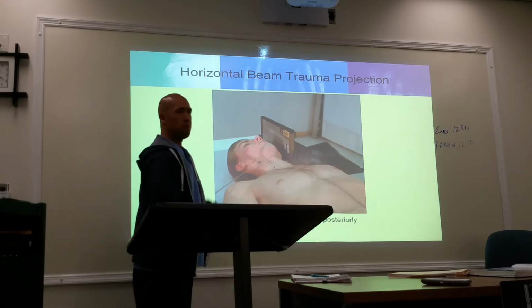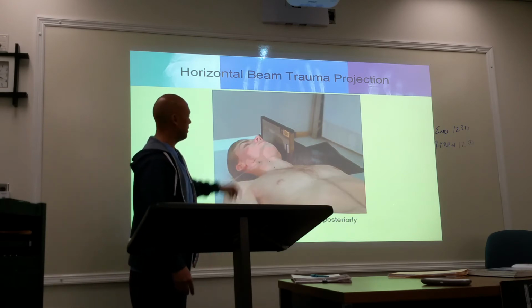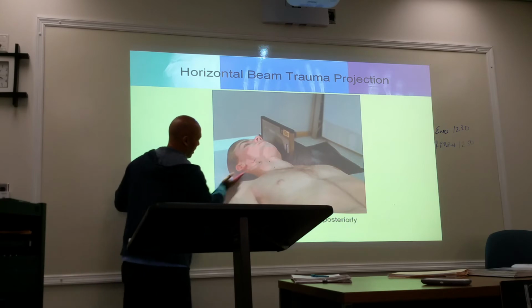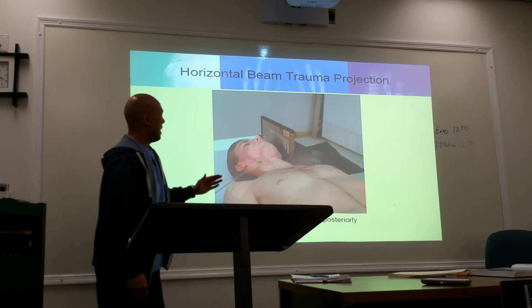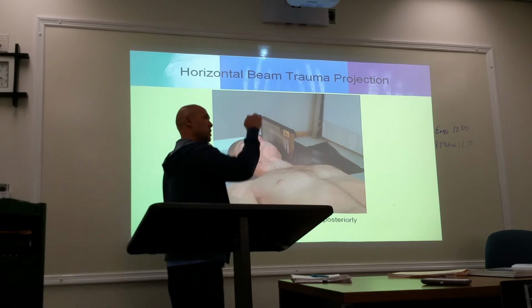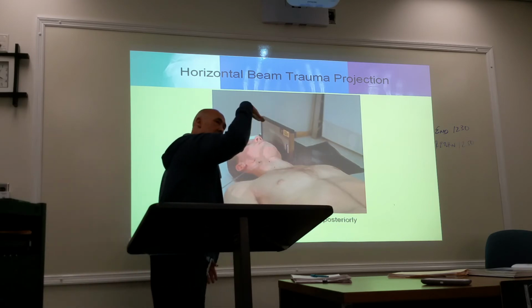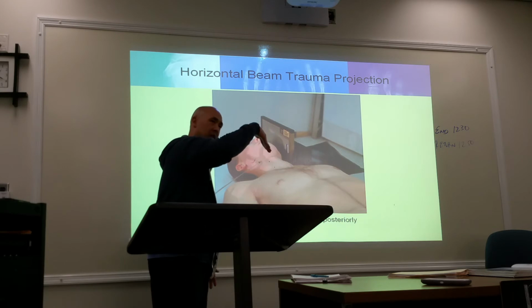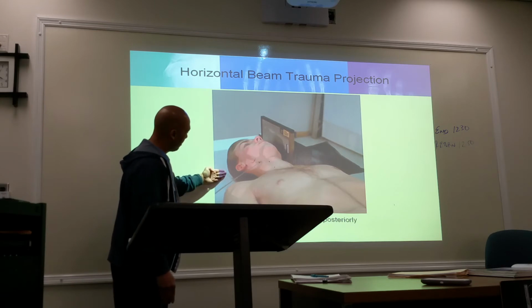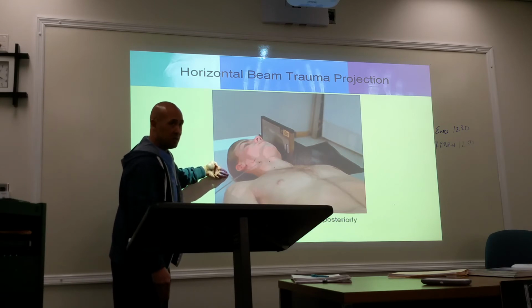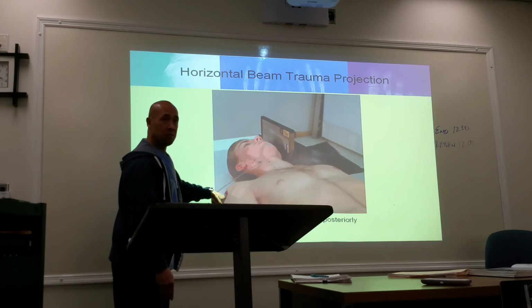Patient in true lateral position. Here's the 25-degree angulation again towards the head. Okay, 25. And in addition, what we're going to do is point the central ray inferiorly. Because if we go true lateral, what are we going to hit? We're going to hit the shoulder. So we're going to bring the tube up a little bit and angle down just slightly to avoid any superimposition of the shoulder with the body of the mandible.